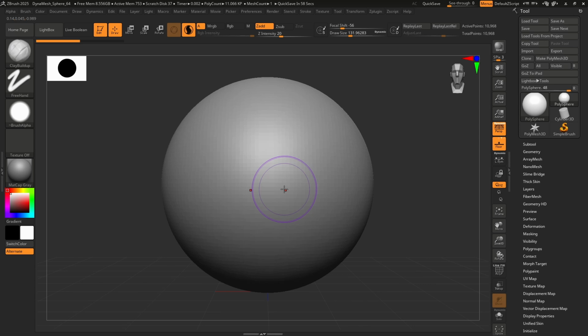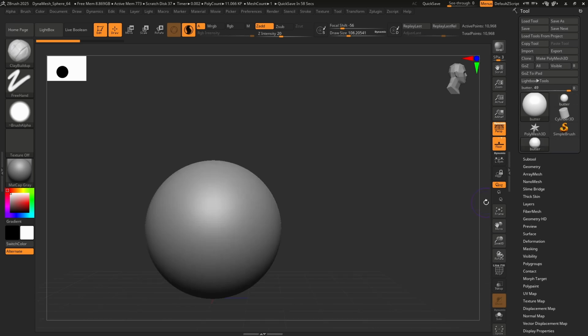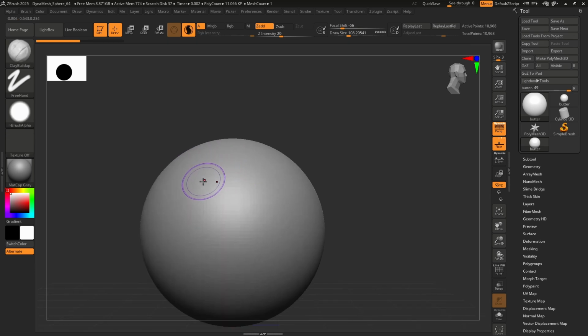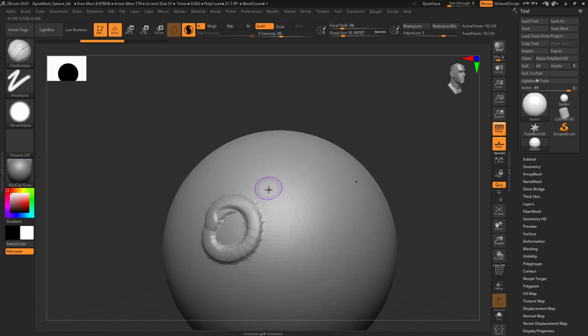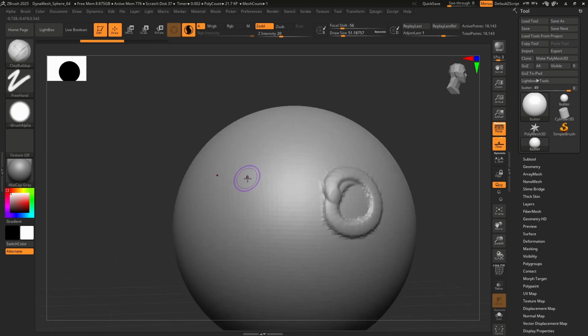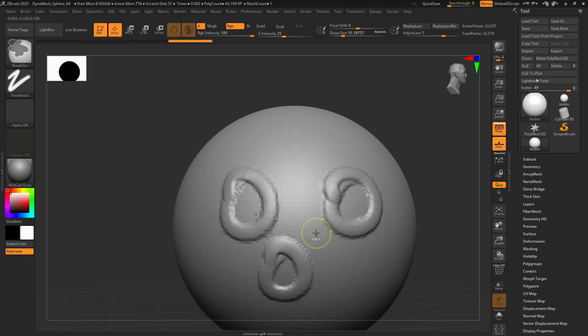Sculptris Pro is awesome. Dynamesh is awesome, as I've already said, but there are problems with Sculptris Pro. One of the limitations is that currently this is super great. If I make a small little circle very quickly, it's very, very smooth. The brush stroke has zero lag. And I'm not talking about the little jaggies on the edge. That's normal with Sculptris Pro. Tiny little circle, it's super smooth.